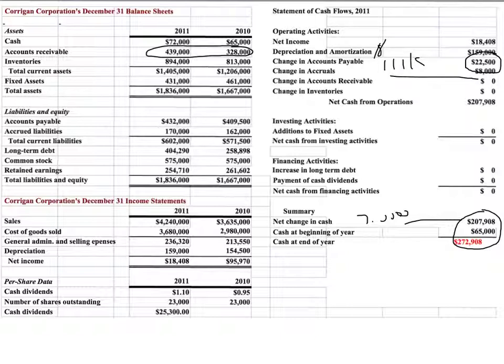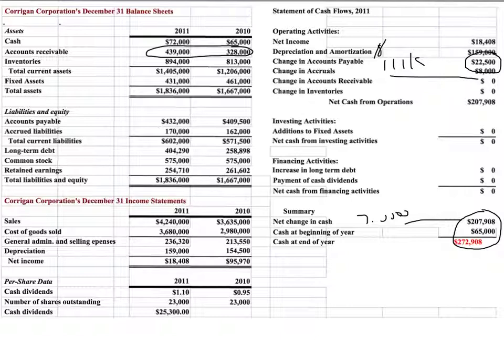Is that going to be a positive number, that is an increase to our cash, or a negative number, a decrease to our cash? Well, if we've increased our accounts receivable, there's a couple ways of looking at it. One is that we've essentially loaned more money to our customers. So we increased that loan by $111,000. If you loan somebody money, the idea is, of course, that you're spending or giving them cash. So that's one way of looking at it.